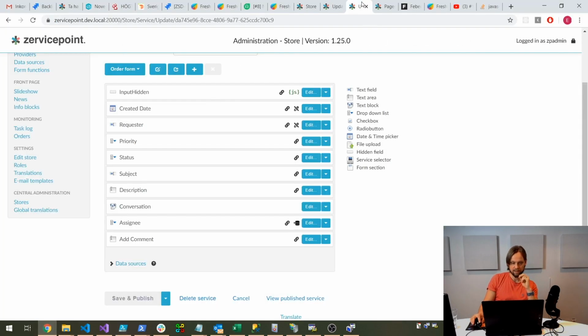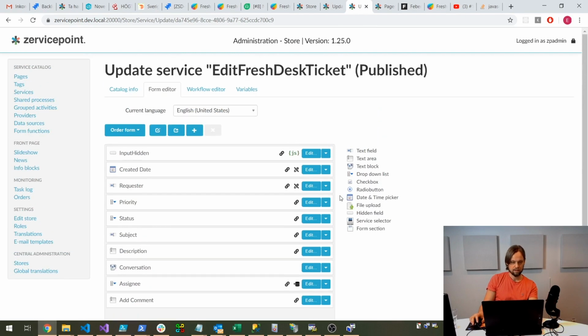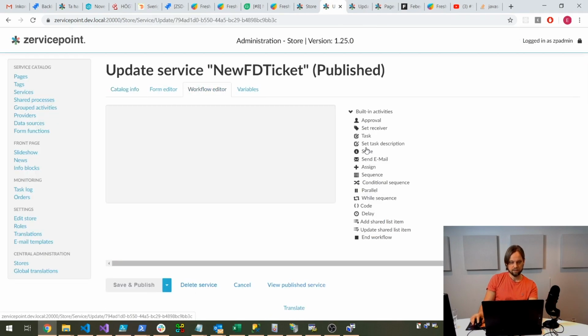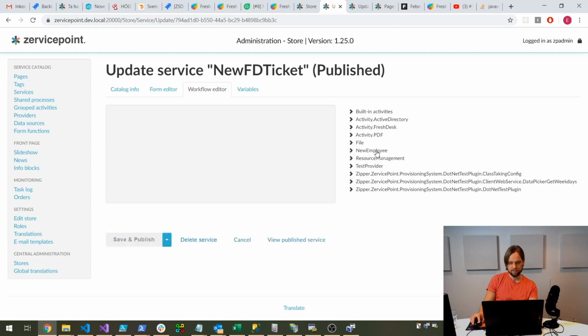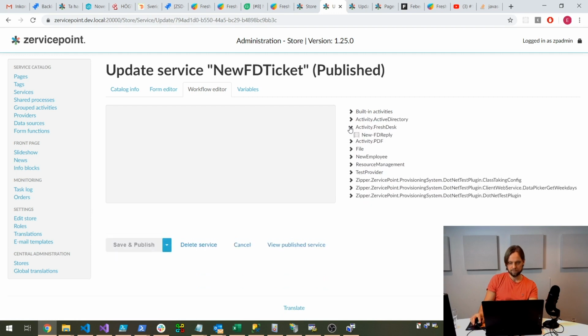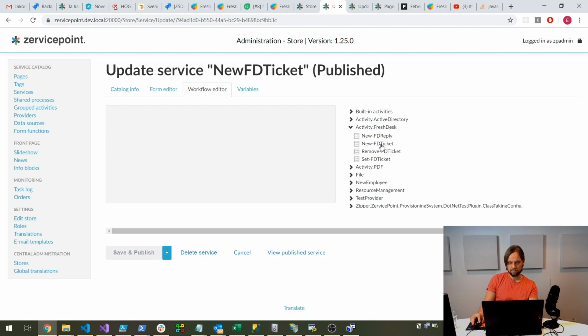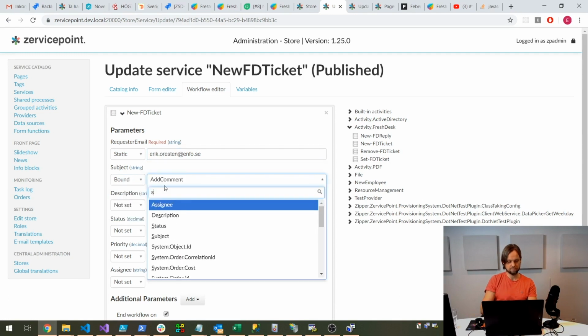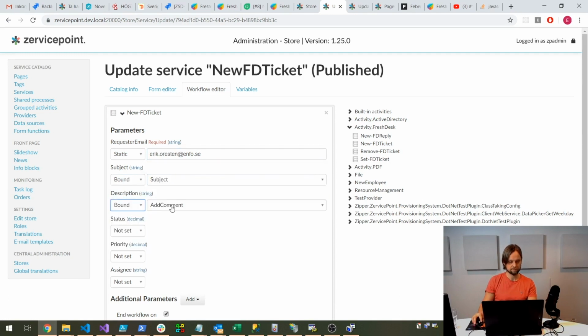If I go back here and I refresh, go to workflow editor, I have my FreshDesk plugin here, and now I have my new FD ticket here as well. So I'm just going to go with something static here, but let's bind these.